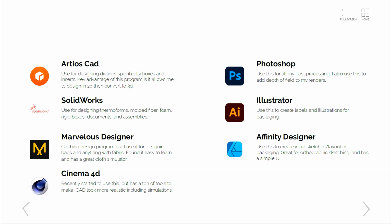SolidWorks is another program I use. I use this for anything that's really formed. So think thermoforms, molded fiber trays, foam, rigid boxes, and then I'll also make assemblies in SolidWorks.